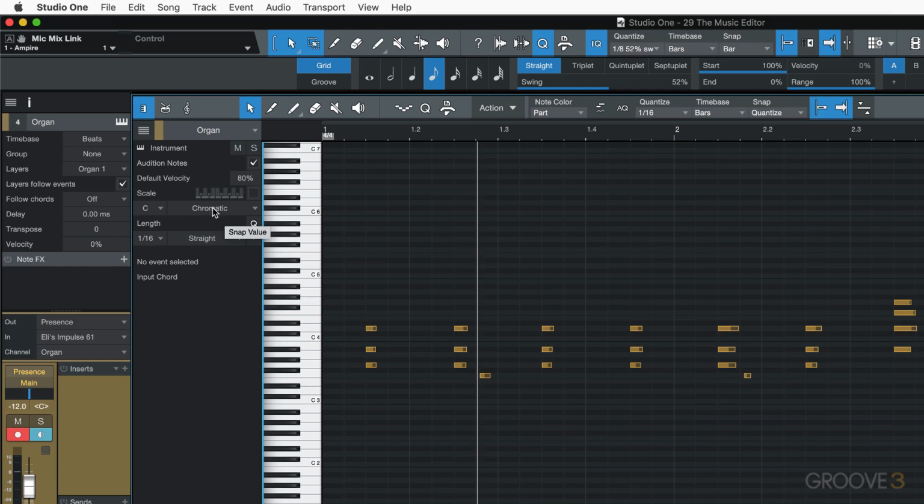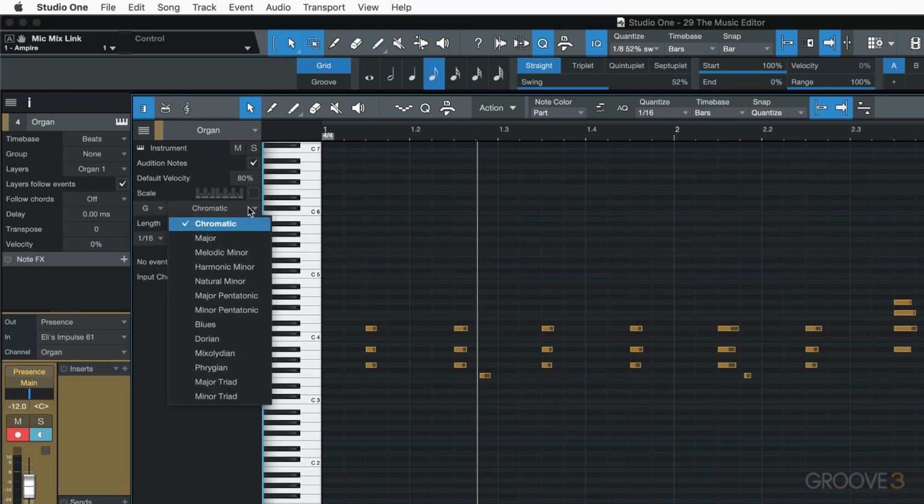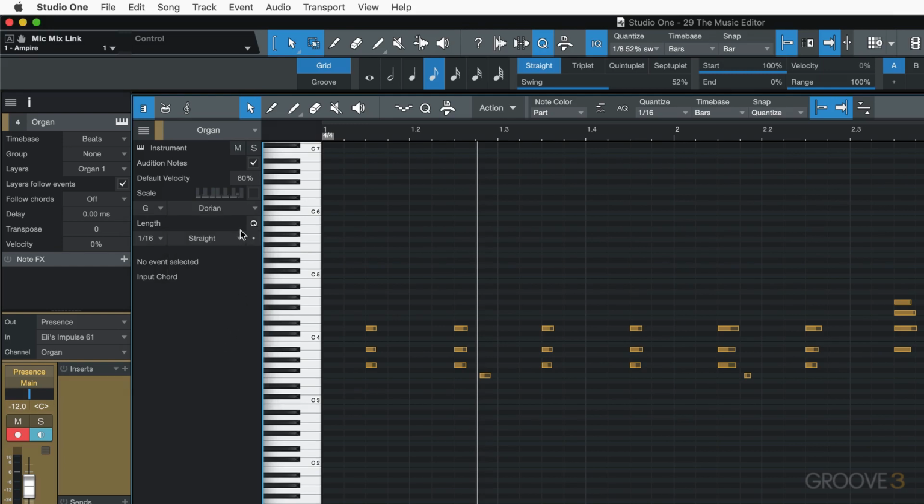So for example, this little beat that I'm putting together is in G minor. So I'm going to select my root note here as G, and then I can choose from different scales and modes. And I'm going to choose Dorian mode since it's kind of a G minor 7. So now I can click here and enable the scale snap, and we see little blue lines underneath the notes that conform to that key, and in this case, mode.